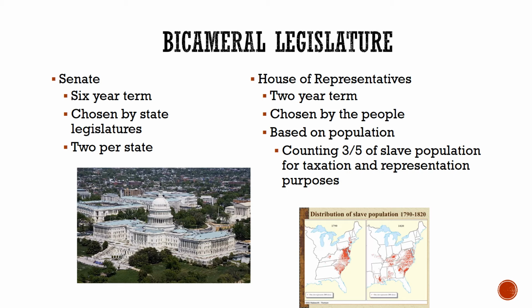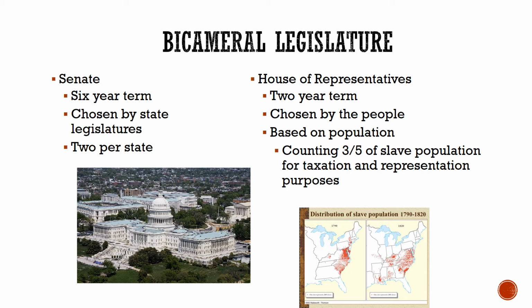We had an interesting problem when it came to the southern states and their slave populations, because going along with this issue was the issue of how much tax money each state owes to the national government. And when it came to this, they wanted to use a state's population to determine how much it owed. For the southern states, they said, well, for taxation, you can't include our slave population because they're not citizens. But when it came to the issue of representation in Congress, they said you absolutely must count our slaves as part of our state's population.